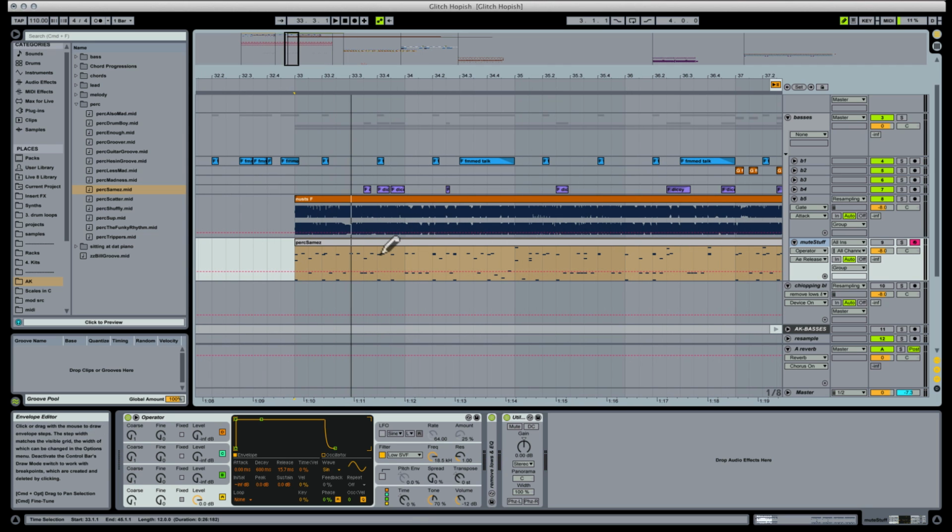And what's cool is at this point I can just cut out parts where it shouldn't be playing.